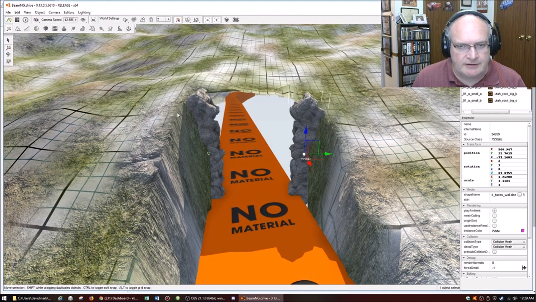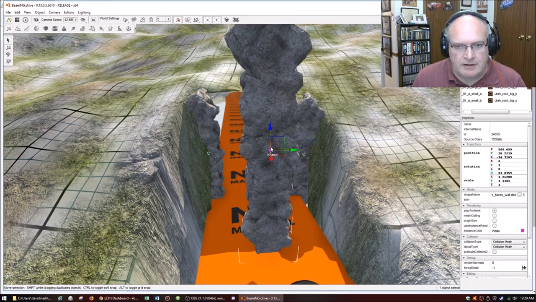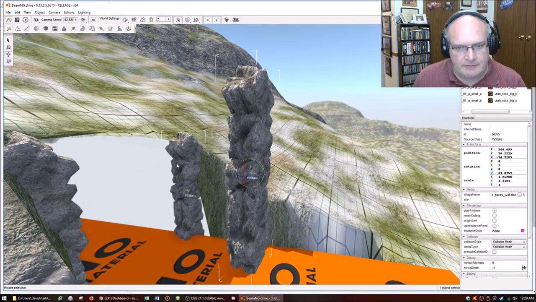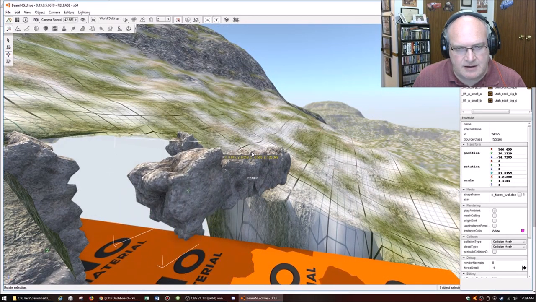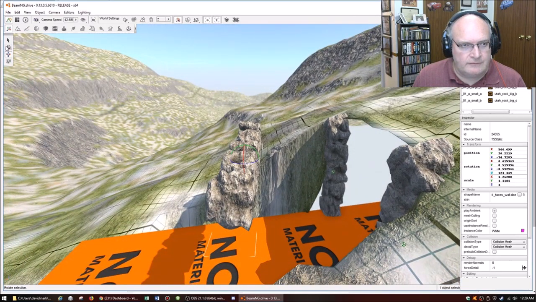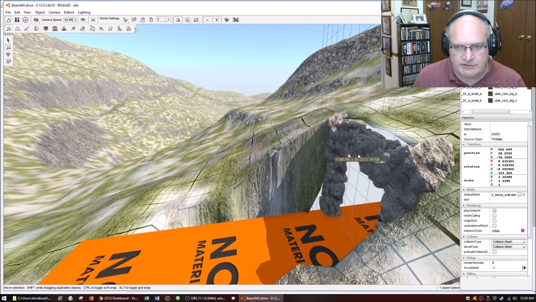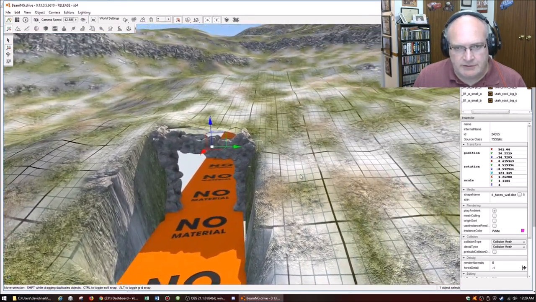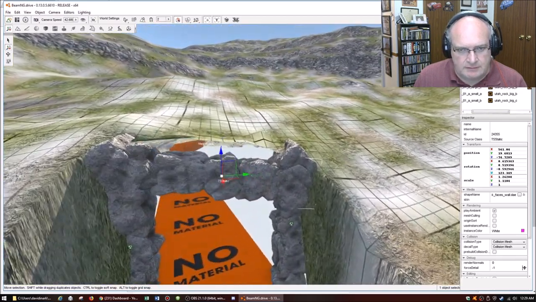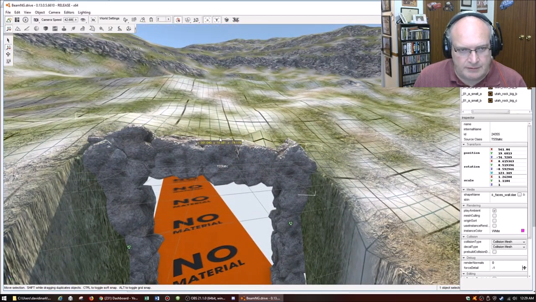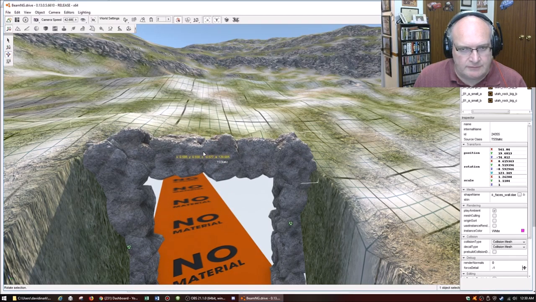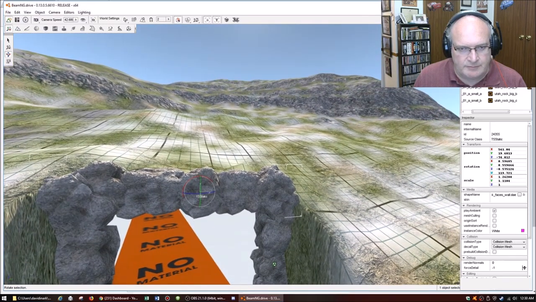It doesn't matter where that sits, because what you're going to do is go back to your object editor, and now I'm going to copy and paste in yet another of these, but this time I'm going to lay it on its side, because it's going to act like the cross member for the bridge cover. So I'm going to come in here. We're going to move this over a little bit. All right, we're going to move this up. Actually, I turned it a little too far for my liking. So there we go. That's a little better.